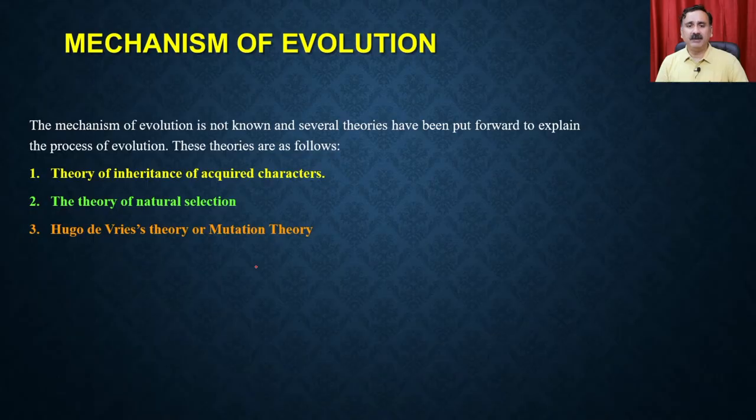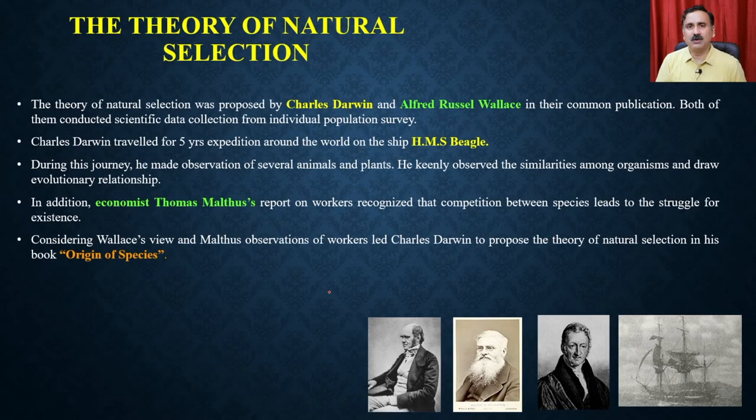It should be very broad. It could be based on experimental evidences, or on some kind of population study, or some other broader studies. So they were looking for a theory based on experimental evidences. In that context, some scientists came together, and that's how they proposed the theory of natural selection. The theory of natural selection was proposed by two scientists. One is Charles Darwin, and the other is Alfred Russel Wallace. So this is Charles Darwin and this is Wallace.